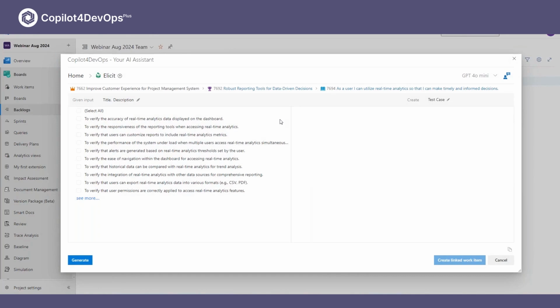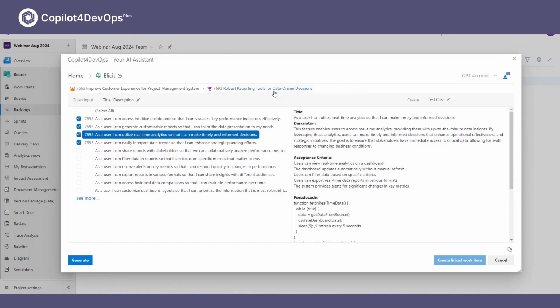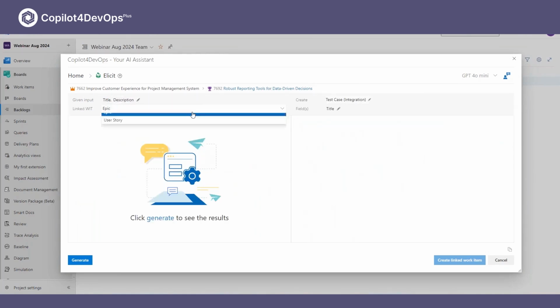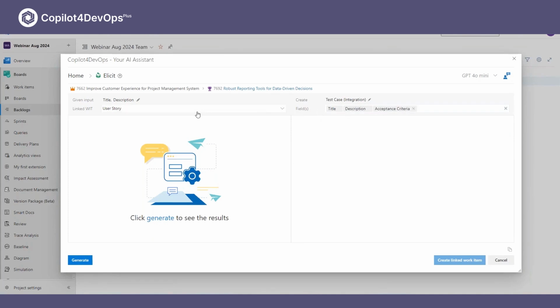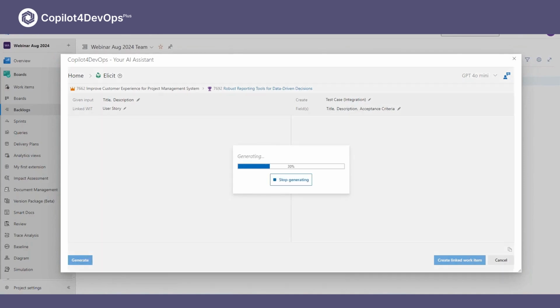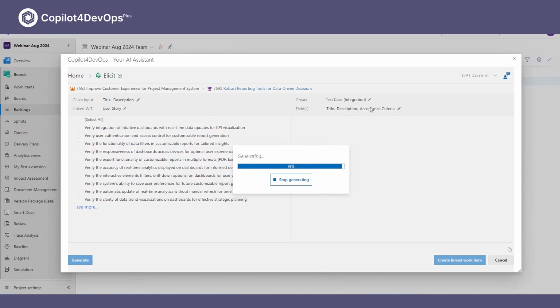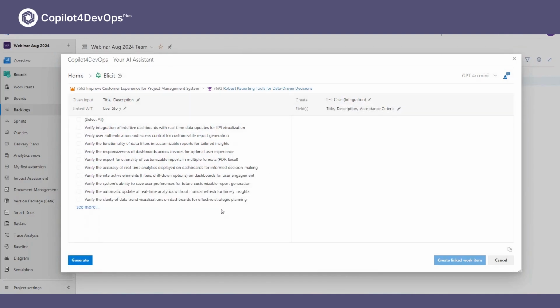The other thing you can do is go to the feature and say, you know what? I don't want test cases here. What I want for the feature is I want integration test cases because this feature has many user stories. And in that, I want to consider the content of all the user stories underneath that feature and come up with integration test cases. And so this is the new feature we've just introduced for integration test cases. Then we'll come up with integration test cases and you can publish those.